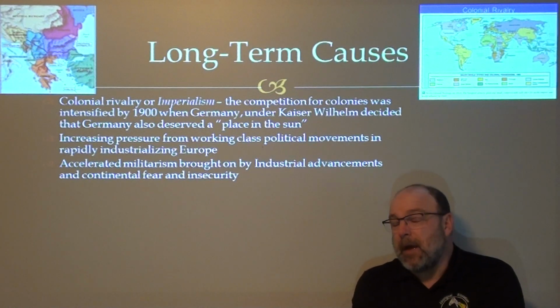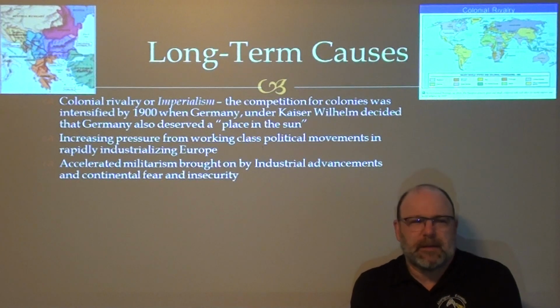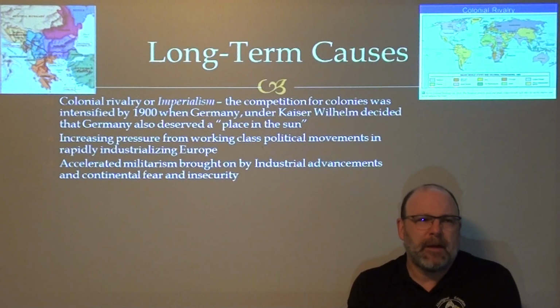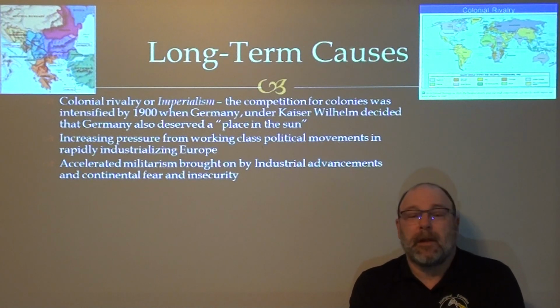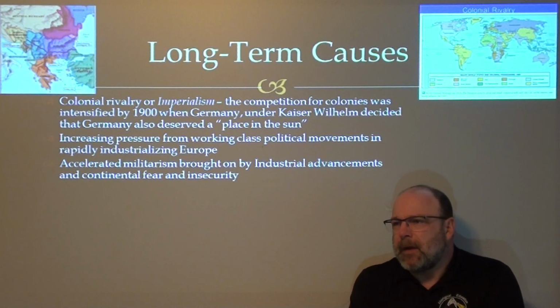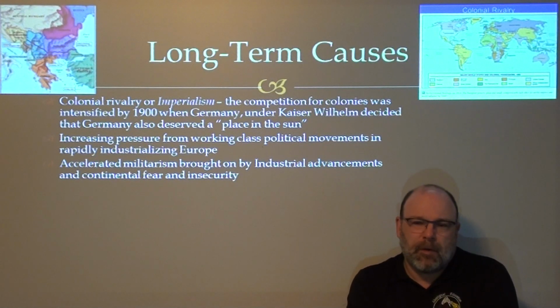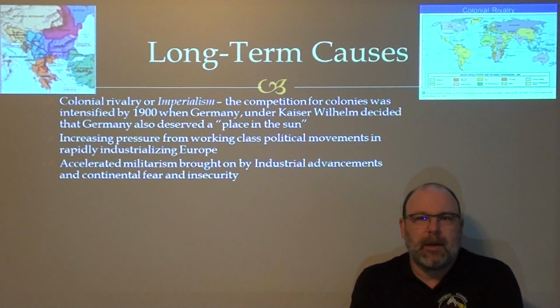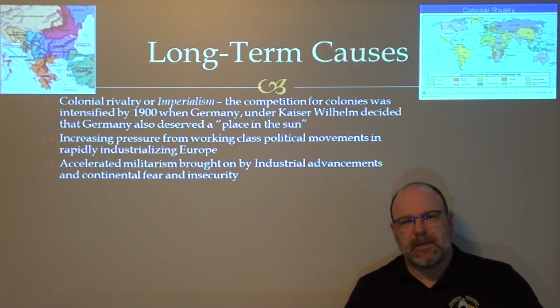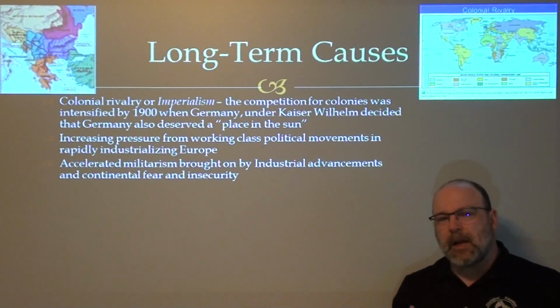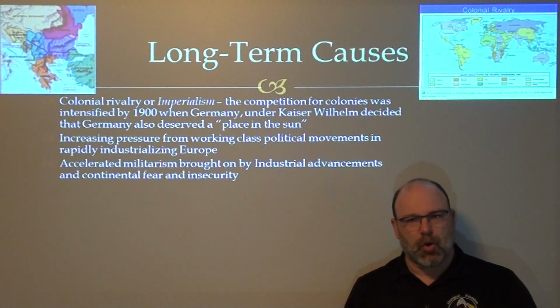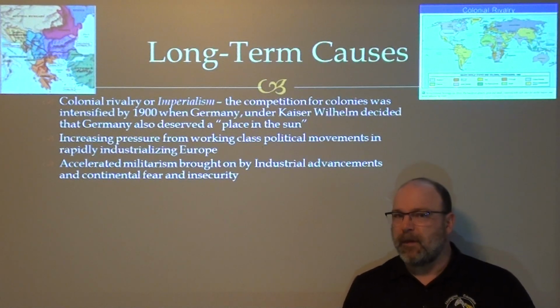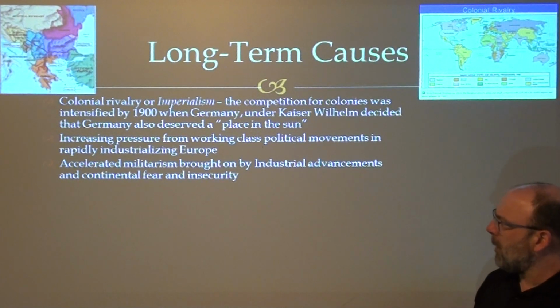And as a result of rapid industrialization, Europeans now have the technological ability to mass produce armaments. And the best way to protect yourself from your neighbor who could potentially be your enemy is to have an arsenal in your warehouses at the ready should war break out. So we see this rapid acceleration of militarization occurring throughout many of the European countries at the time.